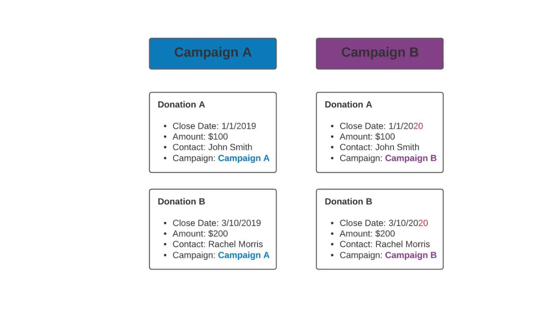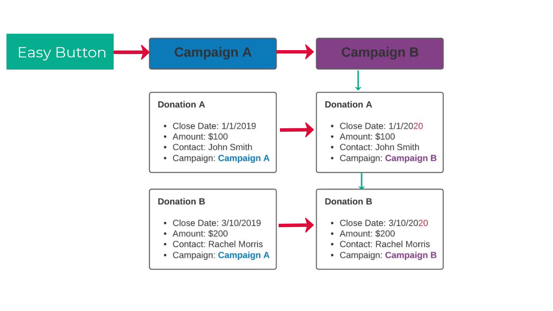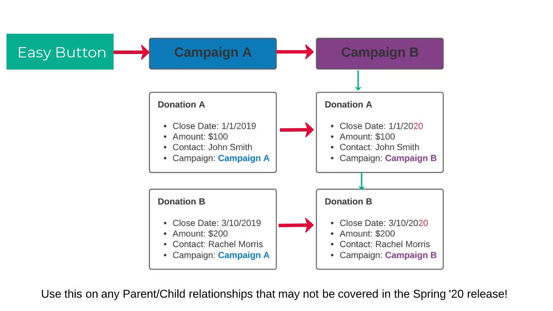She works with Right Around Portland, and we're going to walk through how you can create a button to clone your campaigns along with the child donations, which could include grants, in-kind, doesn't matter. Whatever those donations are, we can clone those into this year's campaign. So all with a simple click of a button, we're going to recycle a lot of data, reduce that manual entry, and just make it more efficient for your team. So without further ado, let's go ahead and meet Allison.